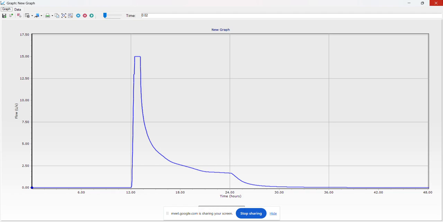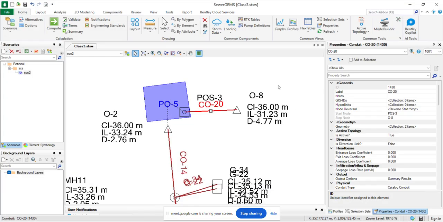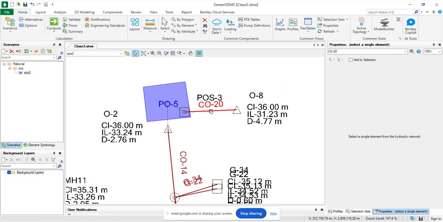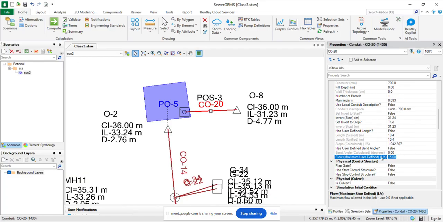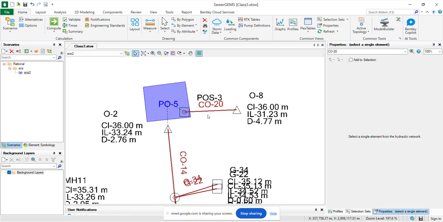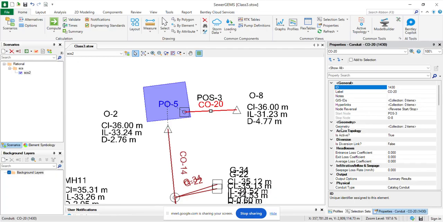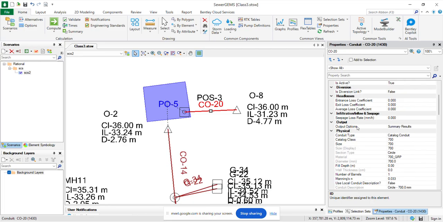So now how to define this in the model without putting a random value? First remove this, make it 0. So now what we are going to do is install one orifice here, an orifice in the pipe. Okay, so before that, check the model, run once.